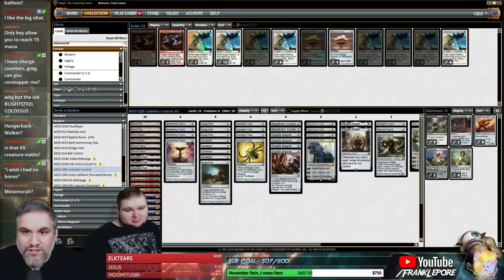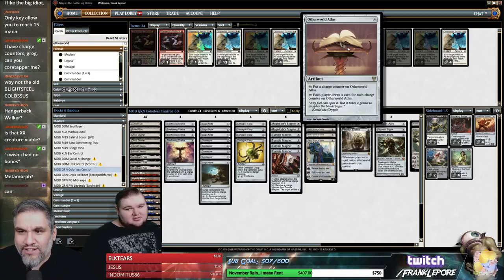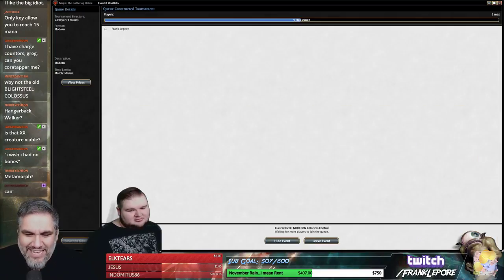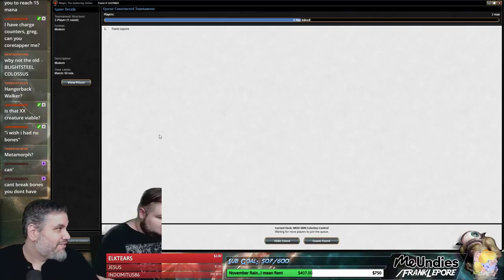What's the other Rolled Atlas? Draw a card, discard a card or something? Put a charge counter on it. Each player draws a card for each charge counter. Once it said each, I was like, I'm good. Come on, somebody join. You can't break bones you don't have. That's a good point. That is an incentive.